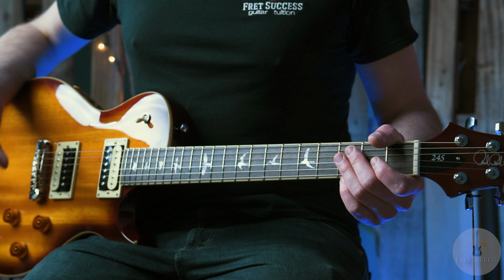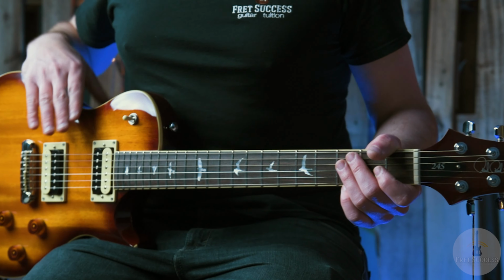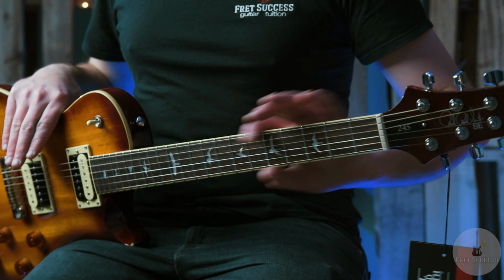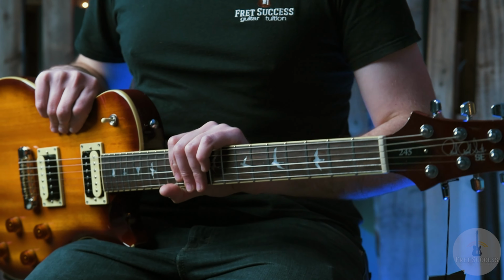We have just the basic volume and the basic tone knobs here. We have the three-way toggle pickup selector, so we have the neck, the middle, so both pickups, and the bridge. We have a fat, wide mahogany neck with 22 frets, which is very nice in the hands. It has a lacquered finish at the back. Fantastic feel, very solid.